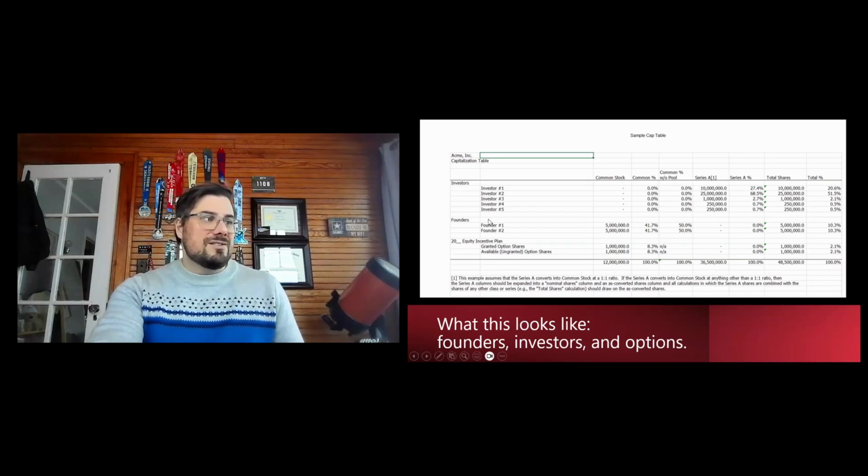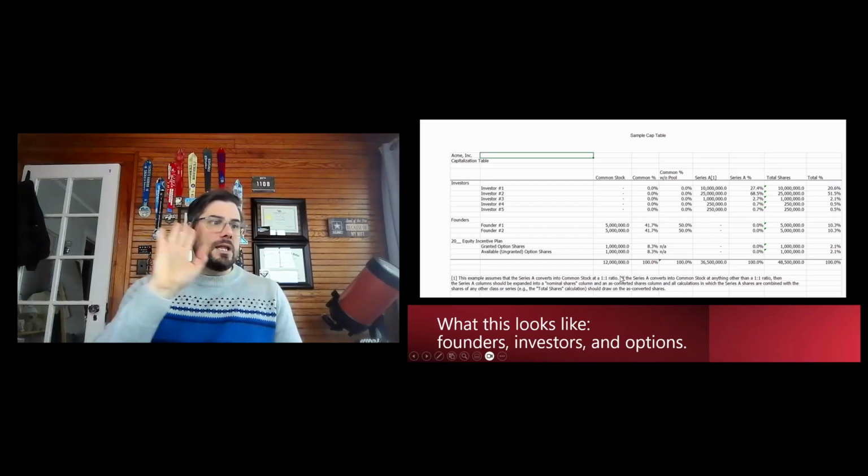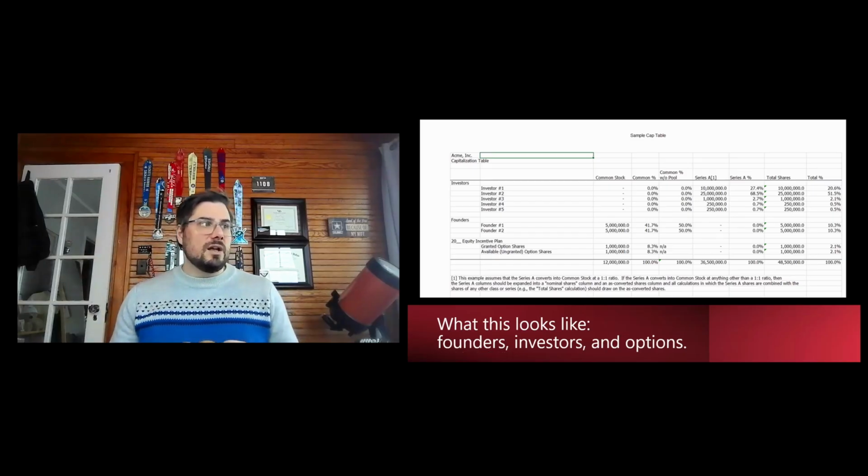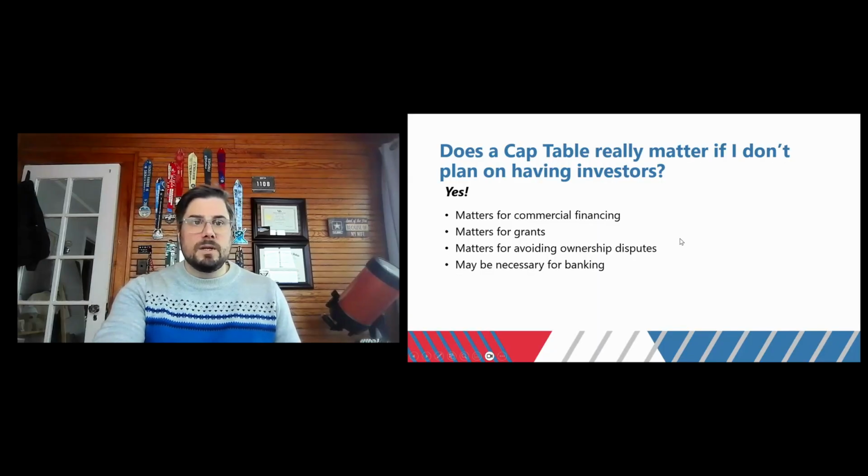This has founders, investors, and options. So this was done just in Excel, but you can see common shareholders, Series A, are on here, and you can sort of see what the various percentages are. Hopefully they make these slides available to you all afterwards, or we can, and that way you can spend a little bit more time with this. But you can see founders equity here, investor equity here, and then you've got your equity incentive plans and your options down here, and you can see the various percentages that those make up.